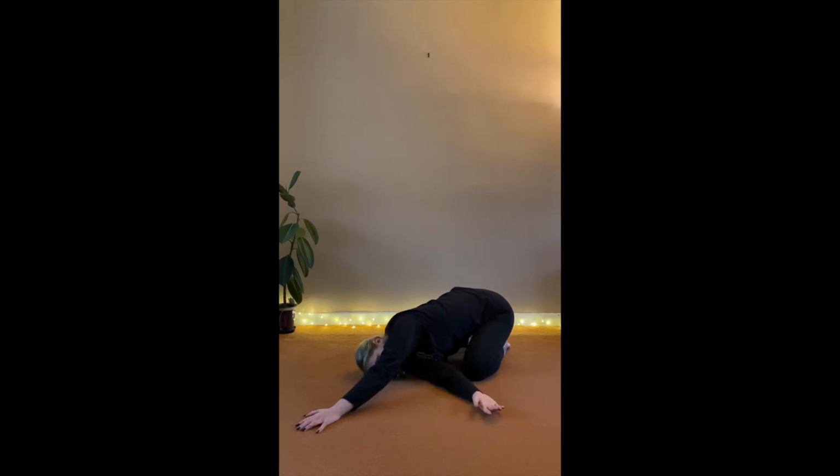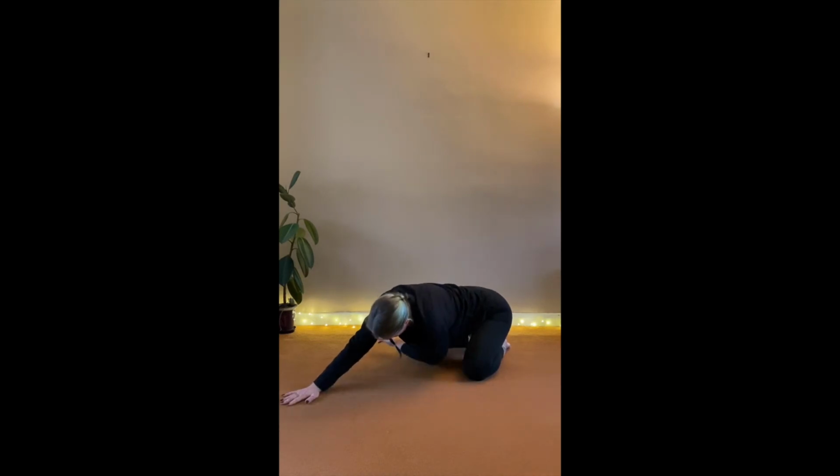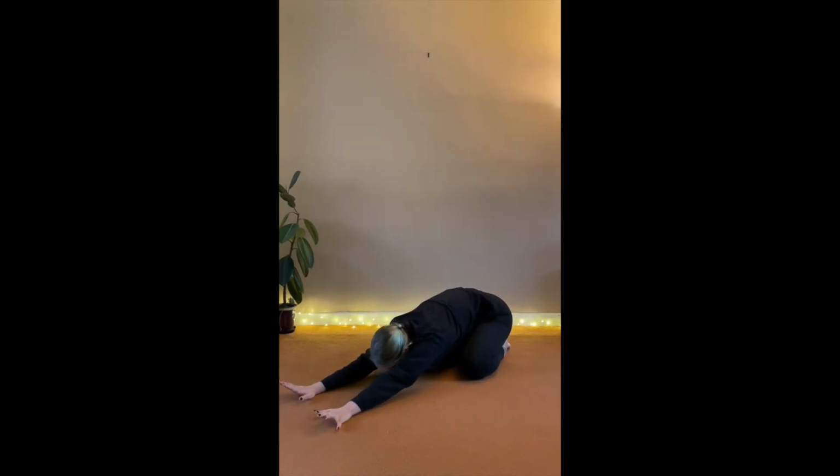I'm going to unthread that arm. I'm going to the opposite side, so pick the other arm, thread that underneath the opposite armpit, place the side of the head on the floor. Take a deep breath here. Unthread that arm. Fantastic. We're going to come up onto all fours now.